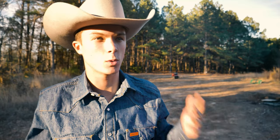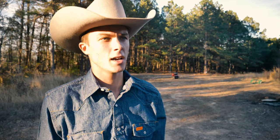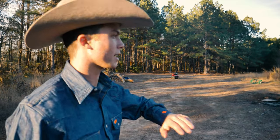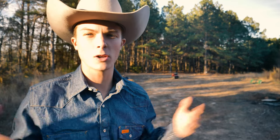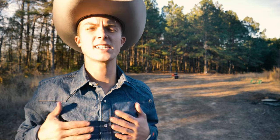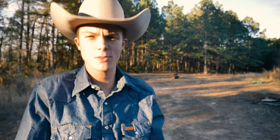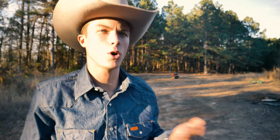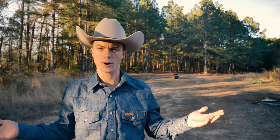Especially if you're a welder or somebody that works around fire a lot. Especially if you're clearing land and you got a controlled burn going, you just got ashes falling on you and, you know, a little bit of sparks here and there, or you're shooting fireworks at each other, this is the shirt. This is an awesome shirt, okay? When you shoot fireworks at each other, you don't want your shirt to catch on fire or have holes put through it. Other than that, shirt number 7, super awesome.